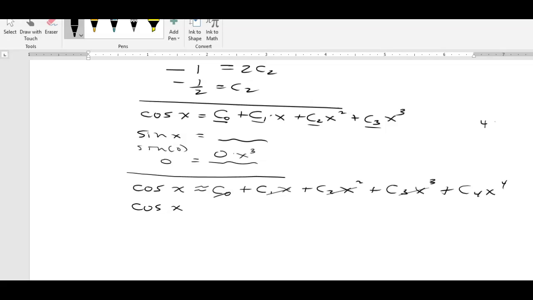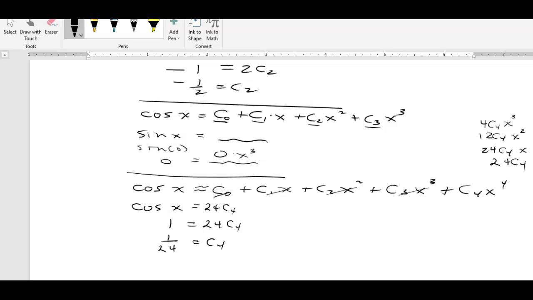The first derivative will be 4c4x cubed, the power rule. Take the derivative again, we'll get 12c4x squared. And then we'll get 24c4x, that's 3. And then one more derivative, we'll just have 24c4. So the 4th derivative of cosine and the 4th derivative of our polynomial, at 0, well, the cosine of 0 is 1. And so now we've got 1/24.